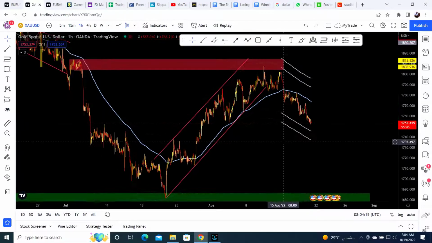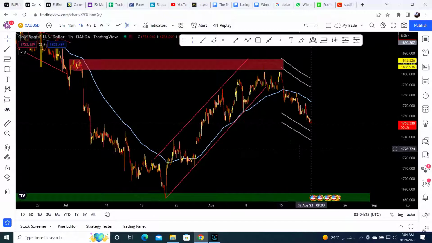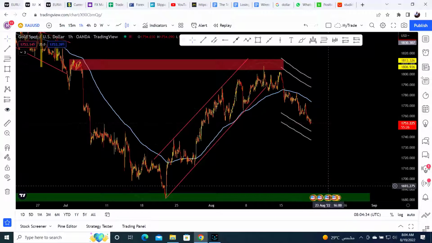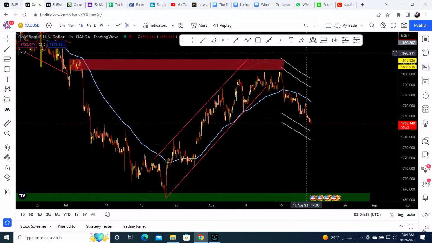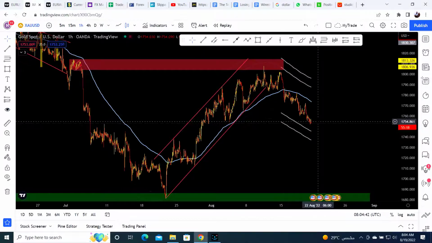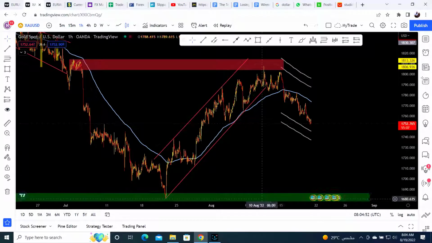All right, so now I have been able to identify that price is in a bearish trend. I then focus on where to get involved, because if price is selling, you can't just come into the market and enter sell, although you know price is coming here. If you enter sell here, then your stop loss will be at the top here. So you have to know where to enter your trades. So we are going to go through how to mark our zones to enter our trades.